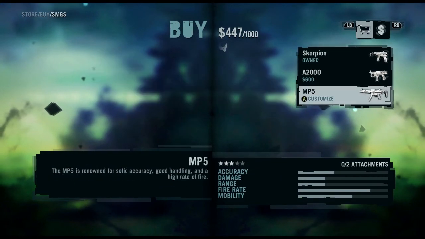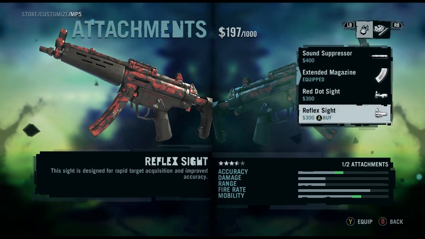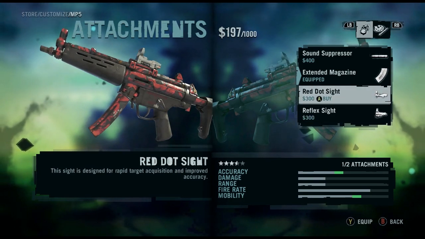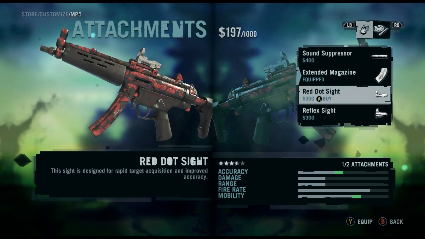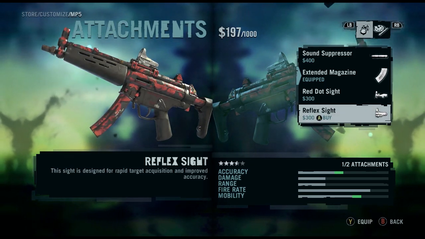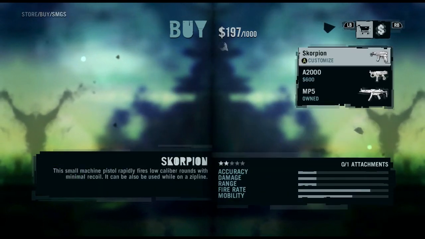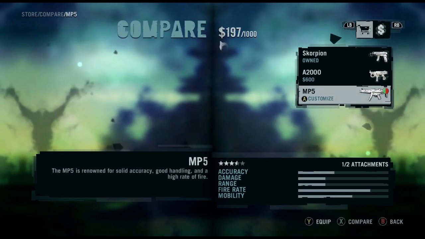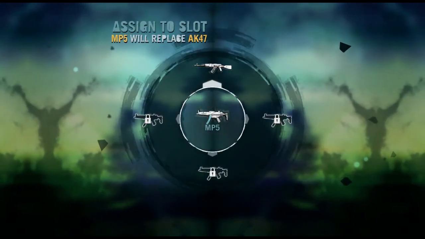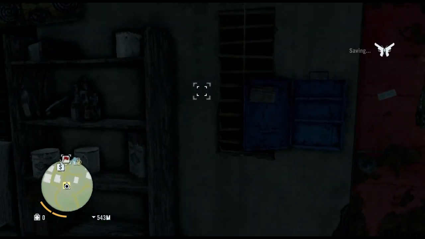Alright, now let's do this. Let's get extended. Alright. And maybe let's do a reflex sight. Oh, I can't even do it now. So, you know what? This is good. No, not compare, equip. Alright.